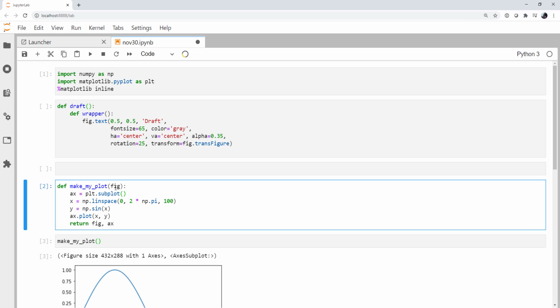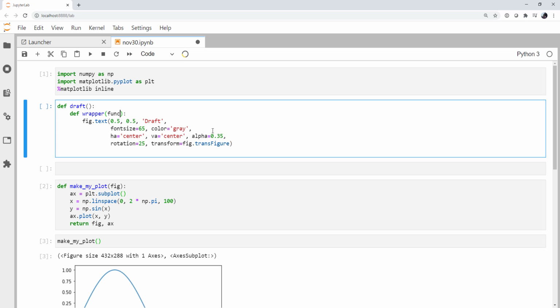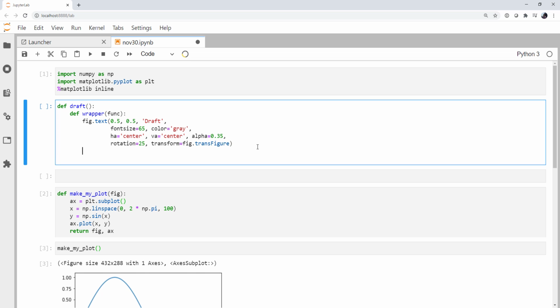So we'll take a figure in, we'll make our axis, and we'll do our plotting and all of our other figure work here. Our wrapper is going to take some function func in. I want to run that after I put the draft on so that any plot is over the draft, not the draft over any plot.